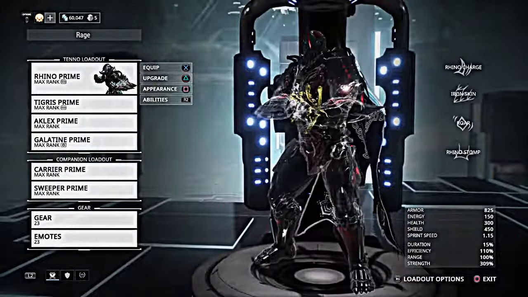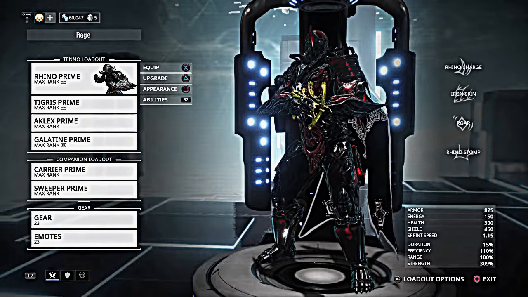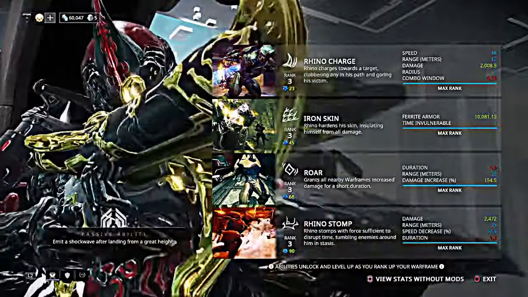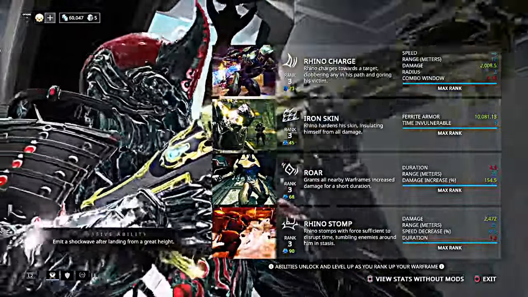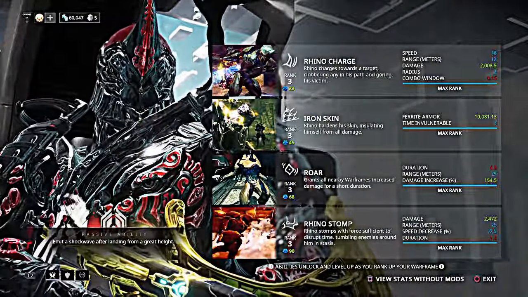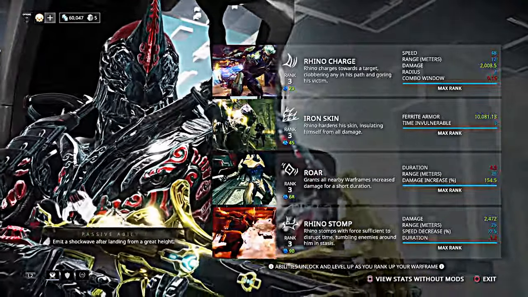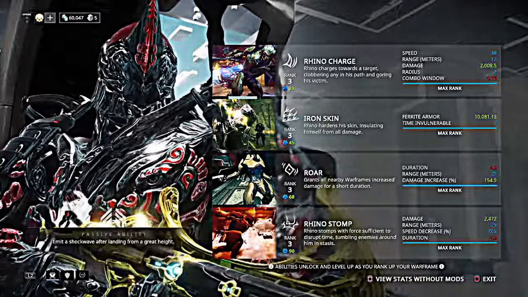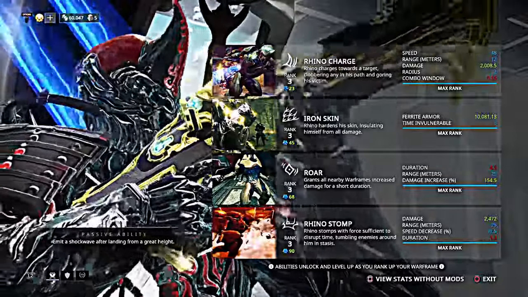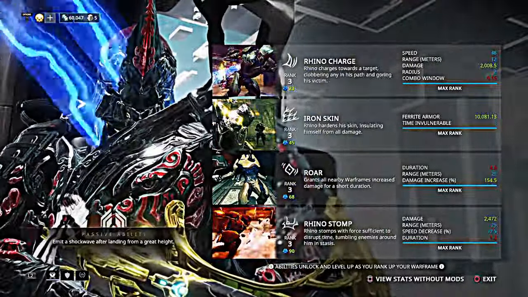Now I'm going to demonstrate the power strength of this build in terms of the Iron Skin and the abilities. So let's check that out. It's about 10,081 Iron Skin. Now this is average Iron Skin levels. Now there are multiple builds for Rhino, however I found that the Iron Skin build for Rhino is the one that works the best. What I mean by works the best, I mean that it works the most balanced. It's the most useful, it's the most reliable, and it's the most easily maintained.